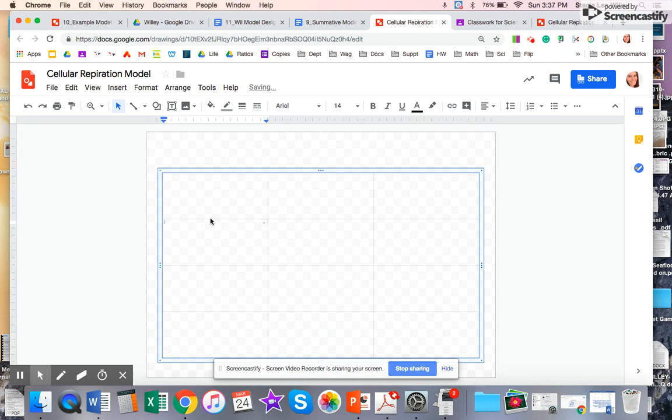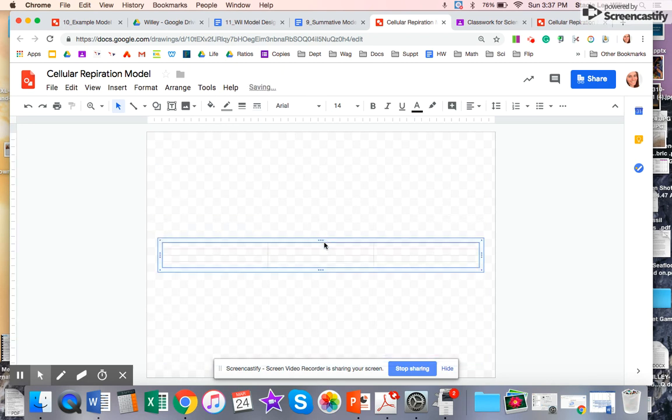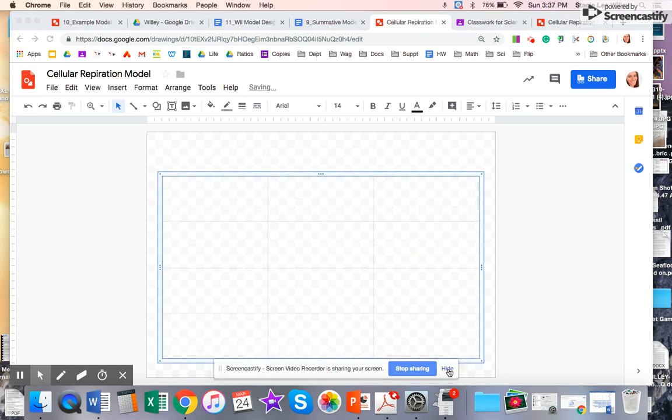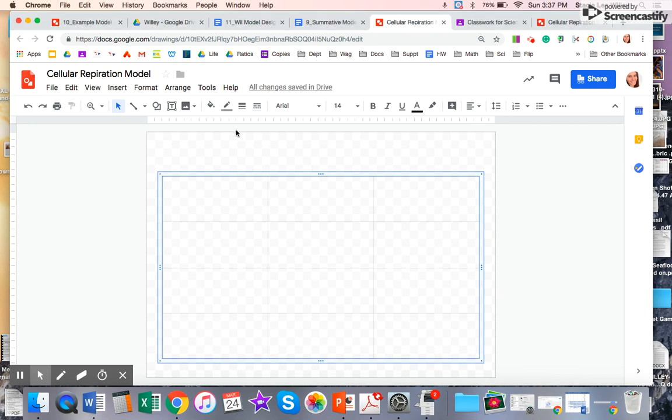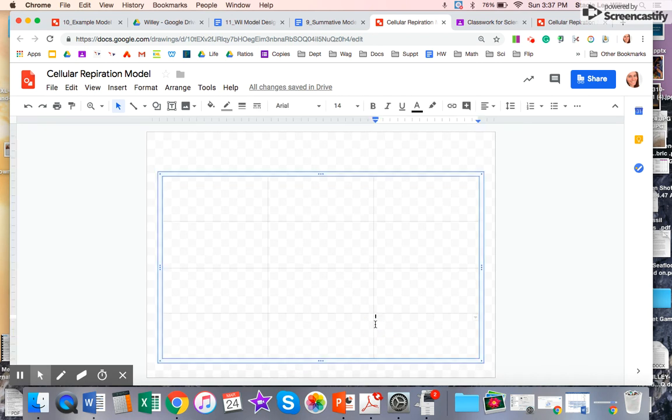Notice what I did is I just took and dragged my shape out. Sorry, that was kind of fast. I just took and I dragged this part up and I dragged this part down. Notice that I'm keeping it a ways from the outside of my paper because I need to have a margin in order for it to print. I cannot change the size of this document. You'll see here there's a place to pull and drag. If I do that, it won't allow me to print later on.